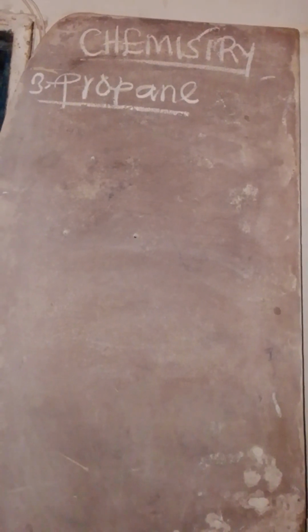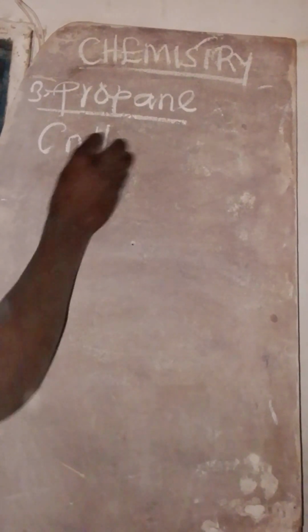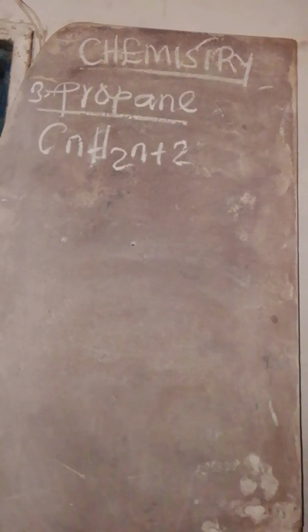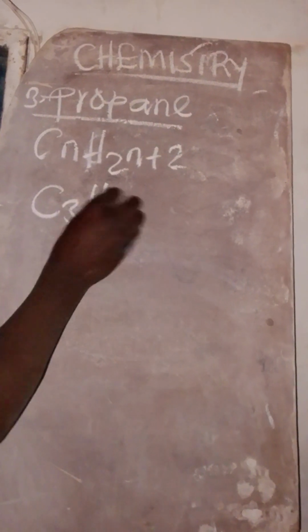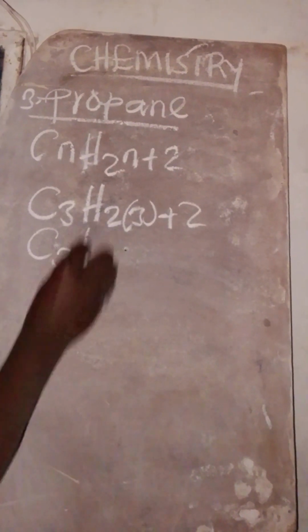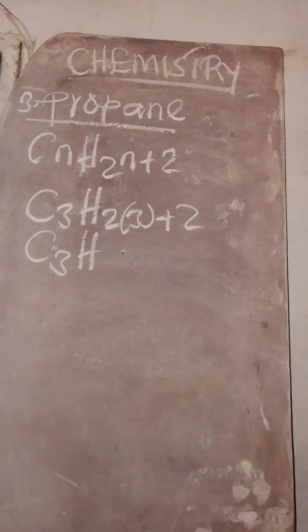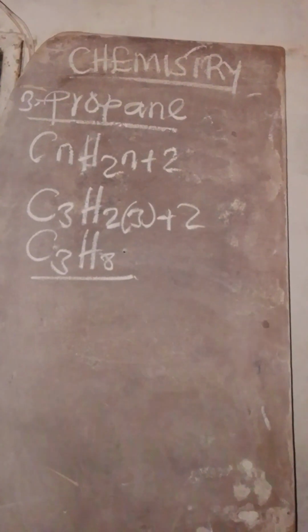Now we're going to draw our third one, which I'm going to use as my last example. On number 3 we have propane. Now since propane is the third compound under alkanes, it means that the value of N in my general formula will now represent 3. So it will be carbon, where there's N, 3, hydrogen, the value of N, 3 times 2, 6, 6 plus 2, 8. Now, this is the molecular formula for propane.